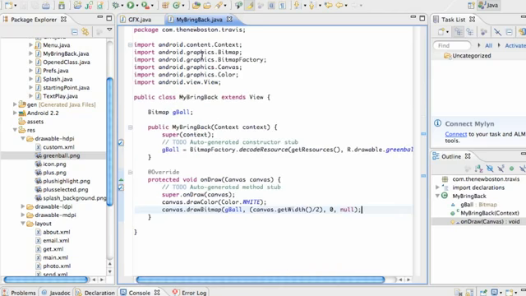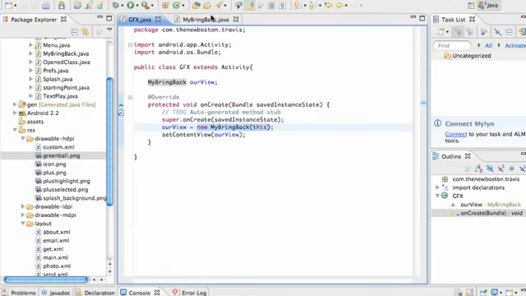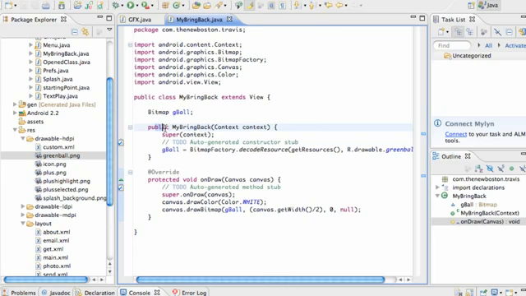So it's going to get to this line and see what that has to offer, and it's going to go into our constructor and set up our reference to our bitmap. We didn't really use the context for the most part yet, but we still have access to that context from our graphics class. And then we set up our bitmap, and we created an onDraw method, which takes in a canvas. The canvas is the background or whatever is available to us, and then we set the canvas background color to white, and we also drew a bitmap on there, kind of in the top center.